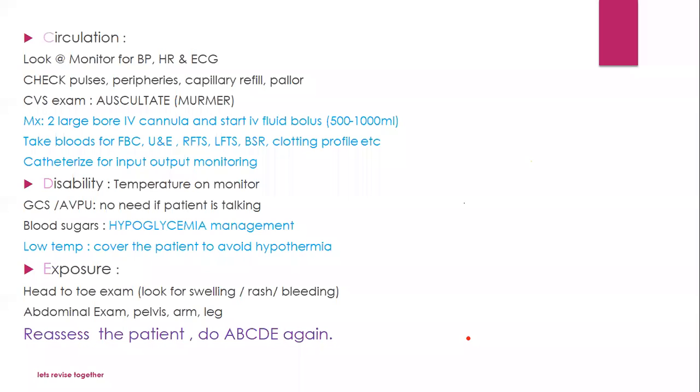Get the bloods. Do D, do E. Because sometimes the reason behind this low BP is that the patient is in shock. Sometimes there is some internal bleeding. That's why BP is not improving. So according to the relevant SIMMAN scenario, you will move forward, but you don't need to verbalize the same step twice. Once you have said, I will give him IV fluids, move to the next part. Don't stay stuck there.